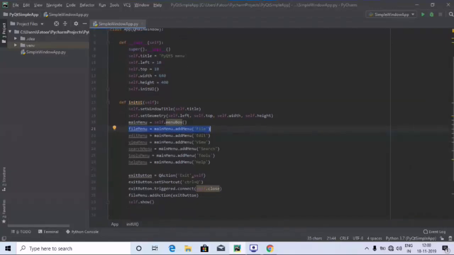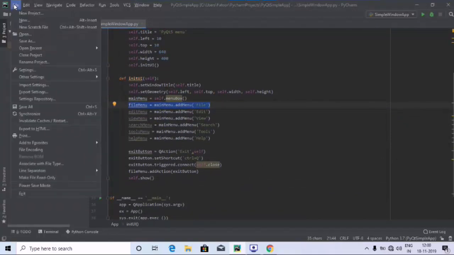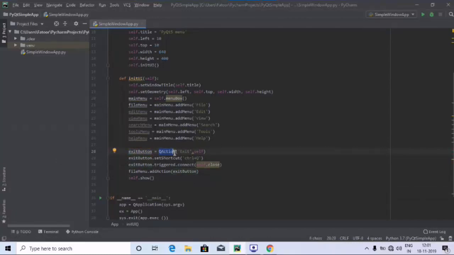And also I have created one more thing, the exit option. Let's say by clicking on the file we see the exit option inside the menu for the file, right? For doing that I've called on the first thing, the exit button variable, and inside that we use the Q action, so that by clicking on that, an action will be performed to close the application. So I have used the Q action.